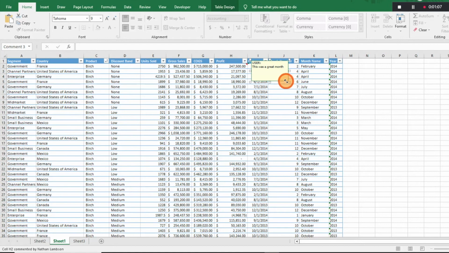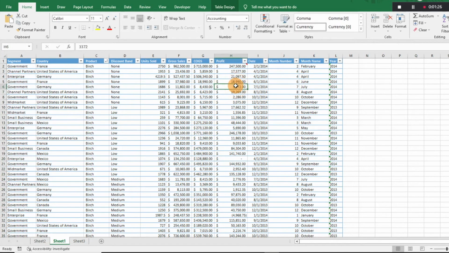And obviously with this text box, you can expand it or shrink it or move it around however you need to. It'll just point to that top right corner there, so you can move it wherever you need to. And then once you click out of that cell, it'll just disappear.